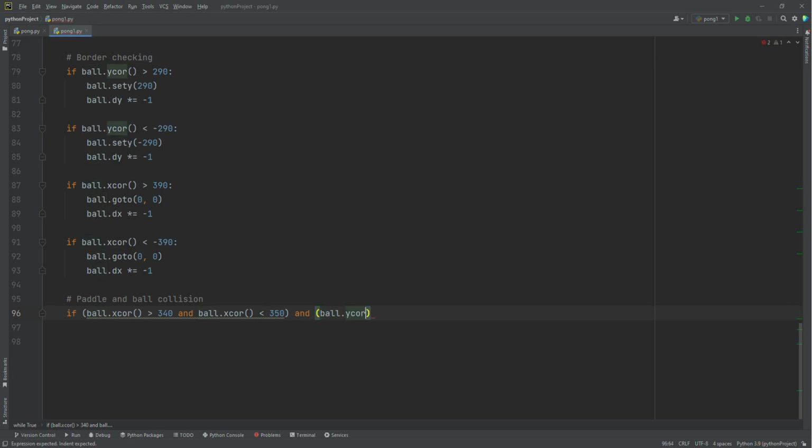And ball's y coordinate is less than, we are going with paddle B first. Okay, so paddle B's y coordinate plus 50.